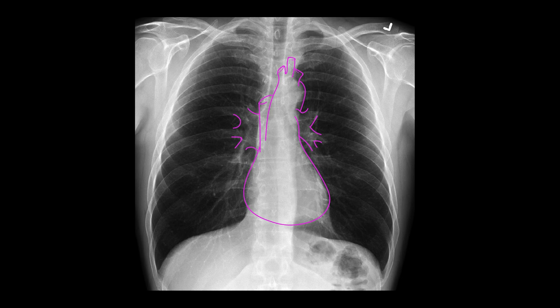And finally, let's go over the heart. It typically lies to the left of the patient and should be less than 50% of the thoracic diameter. Here you'll see the superior vena cava adjacent to the aortic arch. Flanking the heart you will see pulmonary vasculature spreading out into the lungs. And here you will see the chambers of the heart: the right atrium, the right ventricle, the left atrium, and left ventricle.